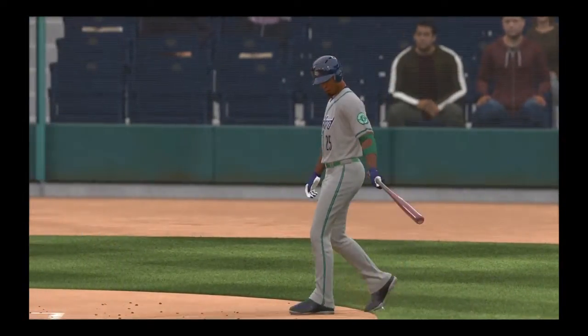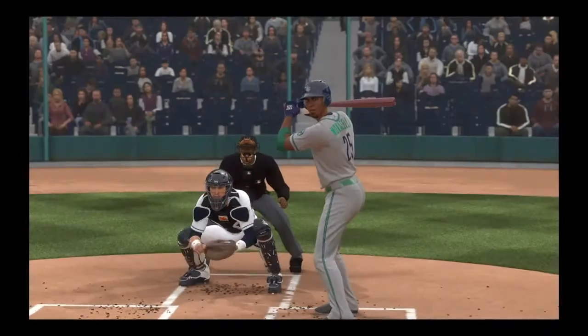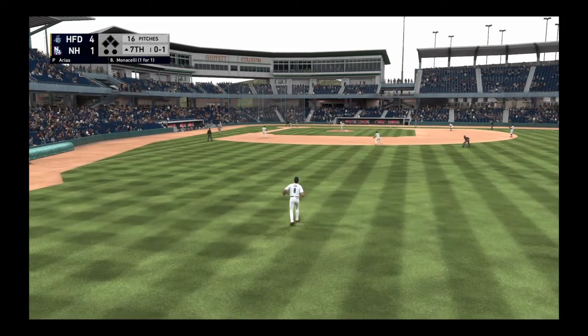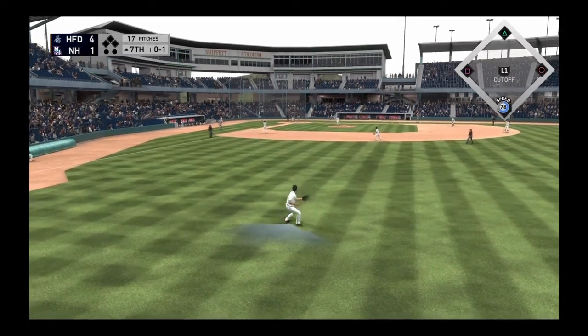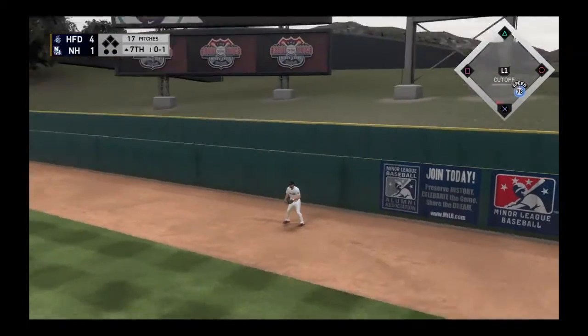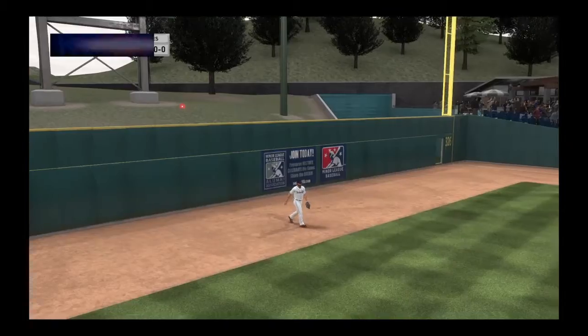Cecil Monticelli will stand in again, leading off the middle innings. This was a big blow, a 2-run home run that really got his guys going. The windup and the 0-1. Now here's a ball hit in the air to straightaway right field. This ball's got plenty of carry to it, and it is out of here.